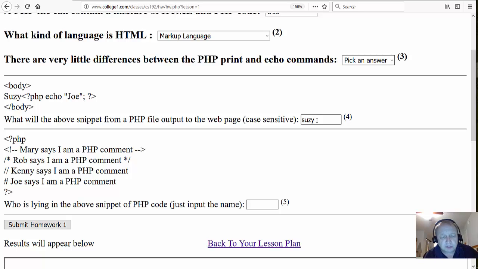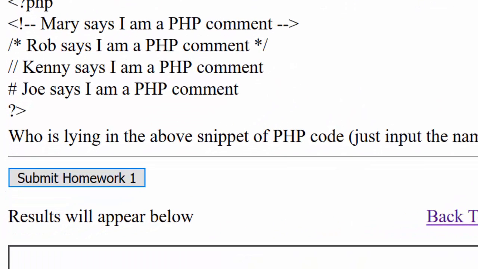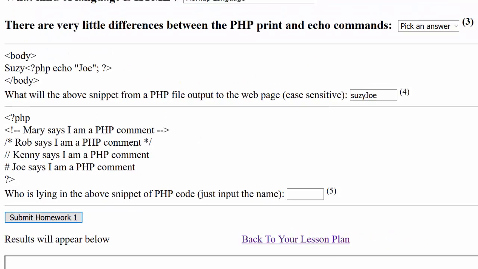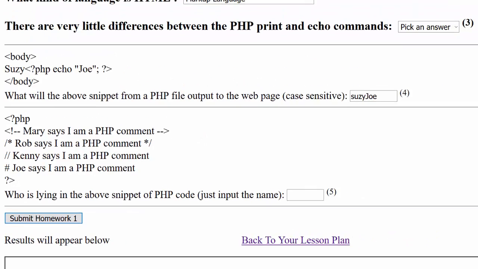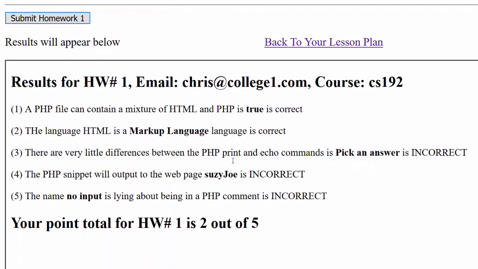Susie has a big S. I'll spell it with a little s. That's going to be a mistake that's going to cost me a point. And I will submit the homework where I'm done. See that button there? Submit the homework. Now the beauty of this online class is it's all interactive and you can immediately see how you did.